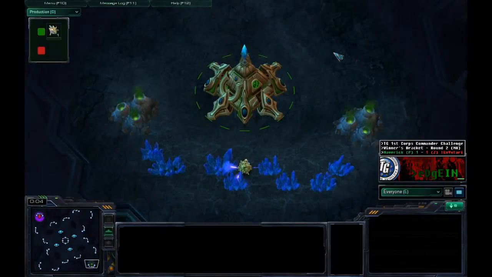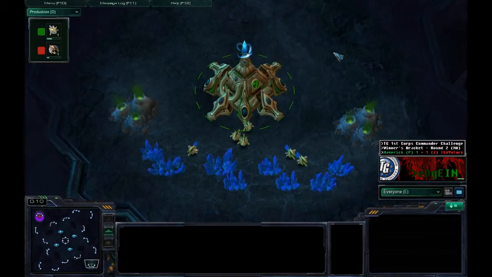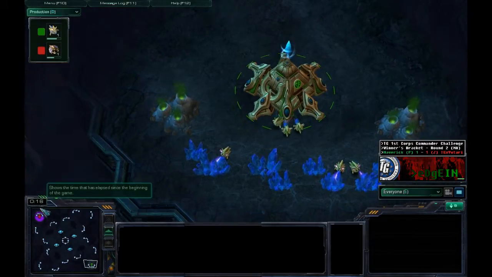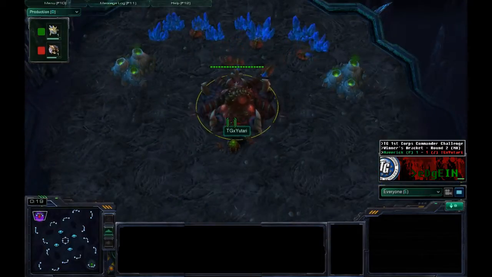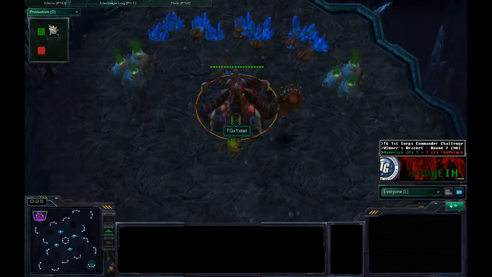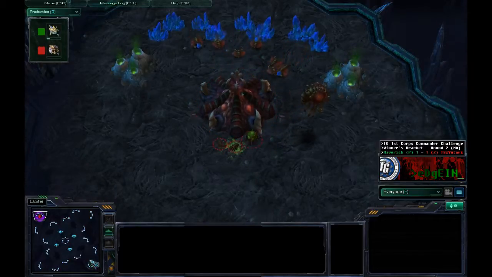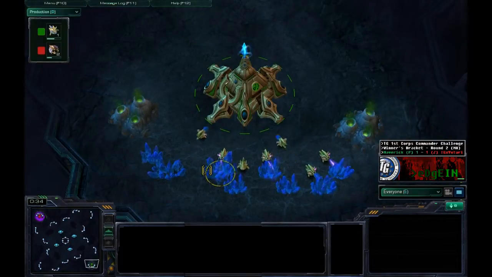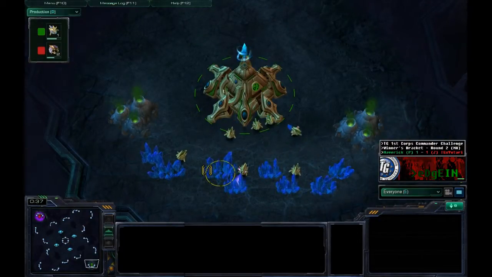Hello again, everybody. What's doing? This is eDgEIN bringing you Game 3 of the matchup between Maverick down here in the bottom right as the green Protoss, and up here on the top left, Yutari as the red Zerg. Yutari was able to take Game 2 away from Maverick after Maverick got the first game with some Void Rays. Yutari got the second with some Zerglings. Let's see how the third one goes.